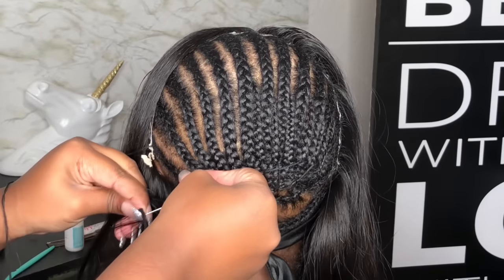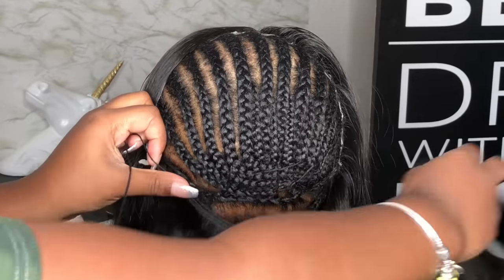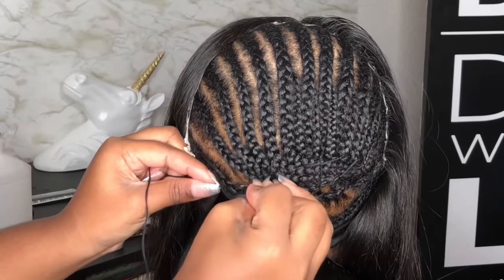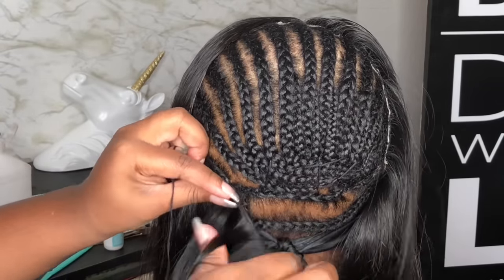The last step that we did before the video ended was put the mousse on the hair and wrap the frontal down. The frontal is going to stay wrapped down for the whole entire sew-in process.